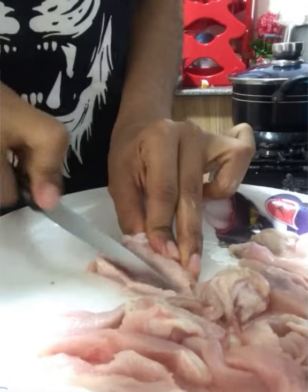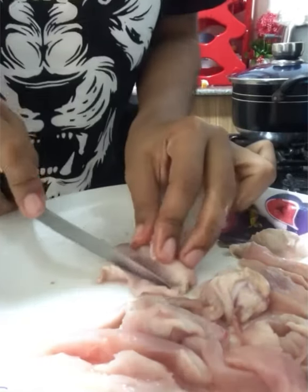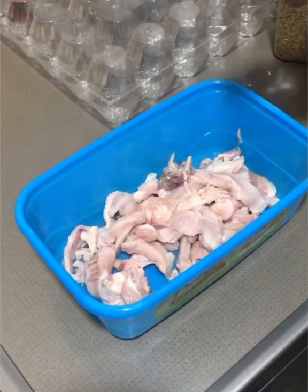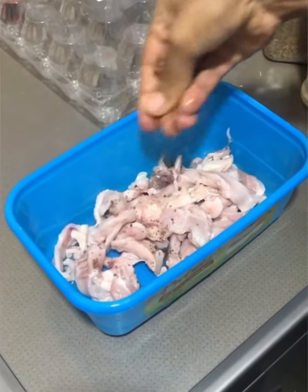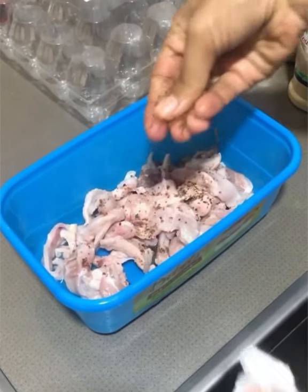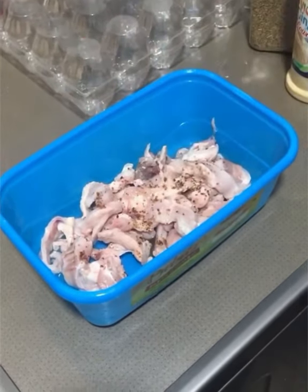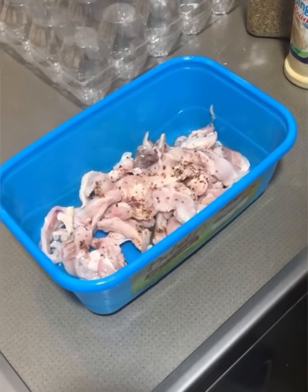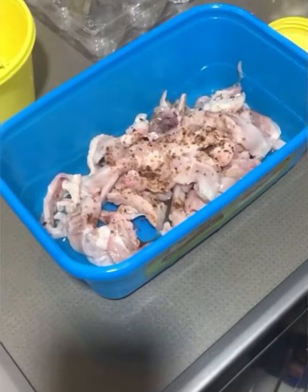So yeah, this is what I saw on TV too, so I decided to cut it this way, and I started seasoning my chicken. Usually people would steam before they slice, but well, I forgot to steam. So I sliced, added all my seasonings.